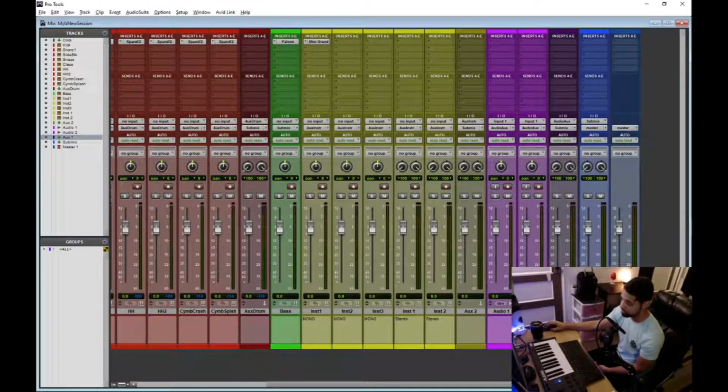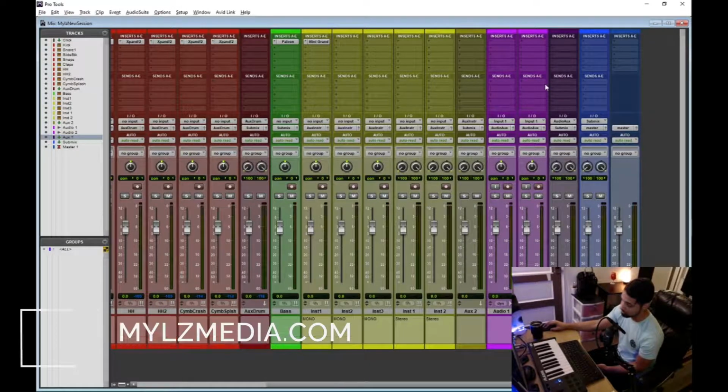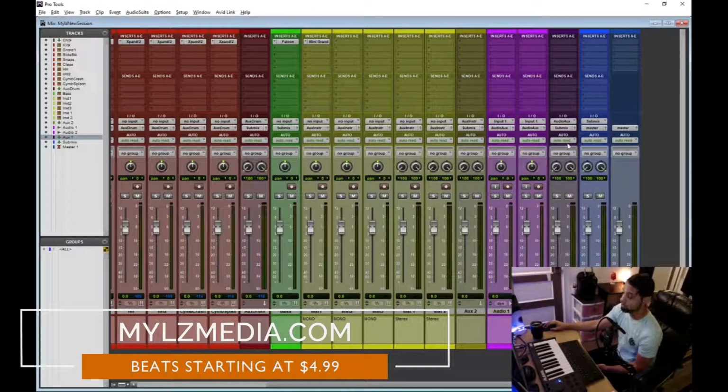Last, I have my audio tracks, and this is obviously for vocals or any type of audio you want to record through a microphone or line in. These, you can guess it, go to an audio aux track here, which goes out to the submix, and then you have the submix, which then pumps to the master. I do have some sessions where you can add effects if you want to do reverb, delay. We can use those as sends from the instruments or wherever, and then they go into the effects, and then those effects can go out to the submix.